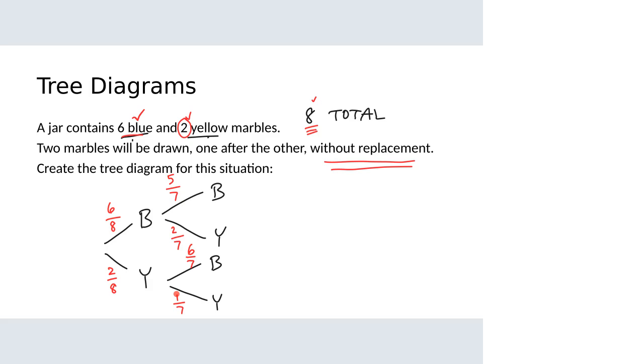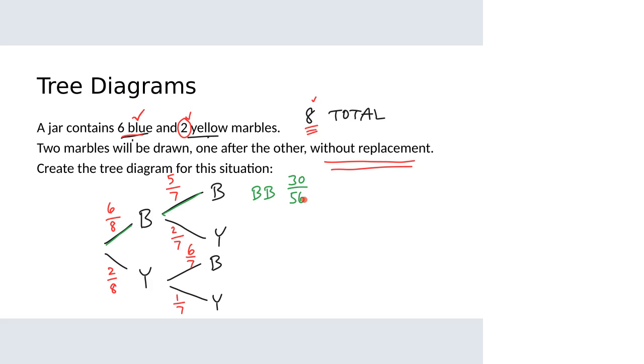Now I've built my tree. I'm ready to go create my sample space by multiplying successive event probabilities together. So as we do that, we could get blue followed by blue, and I need to multiply the probabilities along that path. And now you can already see how this is definitely more interesting than the one we did before. I'll multiply those probabilities. 6 times 5 in the numerator is 30. 8 times 7 in the denominator. Let's see, 8 times 7, 56. So the probability of getting blue followed by blue is 30 out of 56.